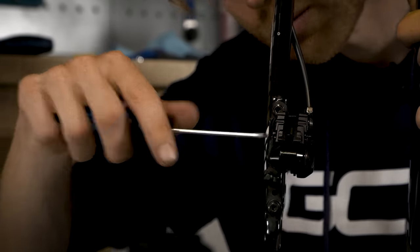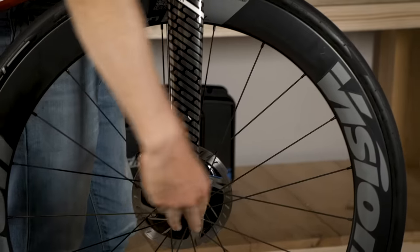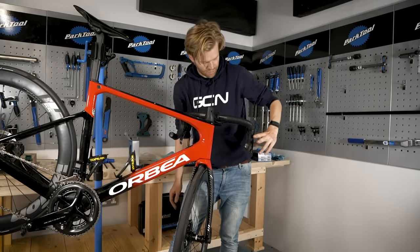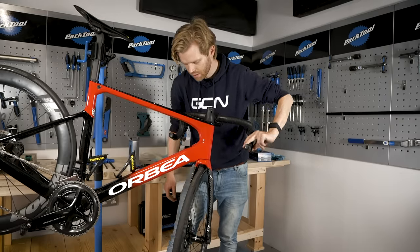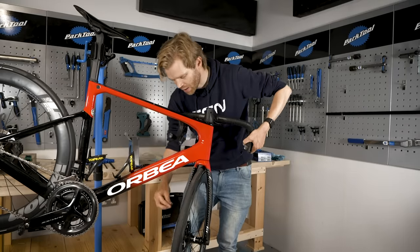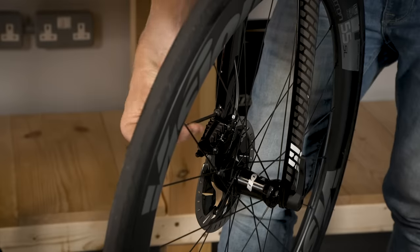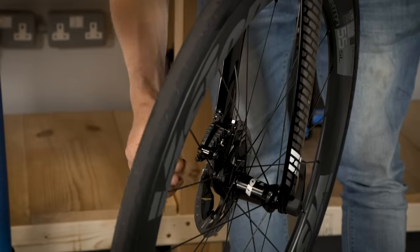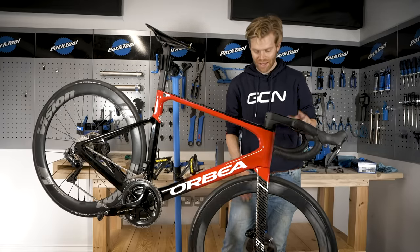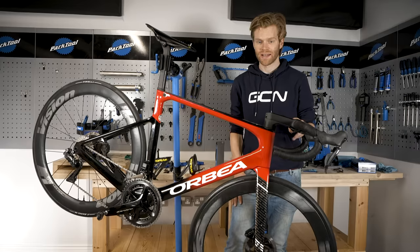I'm going to put the wheel back in place, but do not pull on the brake lever just yet. With the caliper a little bit loose — you can see it just moves slightly — I'm now going to pull the lever and that should center it. Then with my hand on the lever holding the caliper pressed against the disc, I'm going to nip back up these bolts to tighten the caliper in place. Once tightened, your wheel should spin nicely and not rub on the rotor. If your rotor is rubbing on the caliper, you may need to repeat the process and loosen the caliper to recenter it.